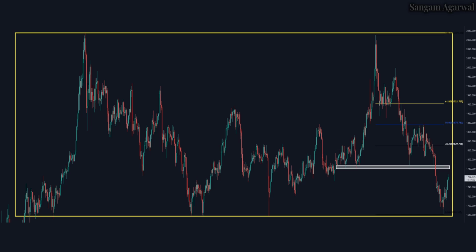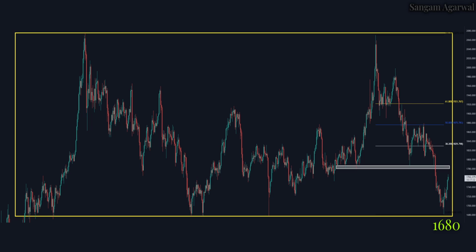until this resistance level 1786 breaks. You cannot say price is bullish and a trend reversal has started. This can be a sideways correction, then after some news it can break 1680 and make a new low, because the same thing happened two times.